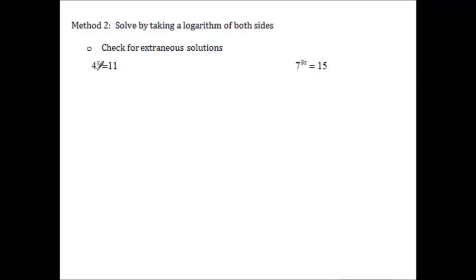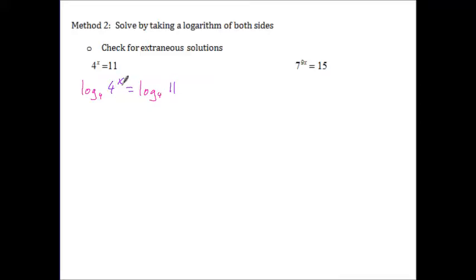So here we have 4 to the power of x is equal to 11. 4 is the base of our exponential expression. So I'm going to take a log with base 4 of 4 to the power of x, and I'm going to take the log base 4 of 11.